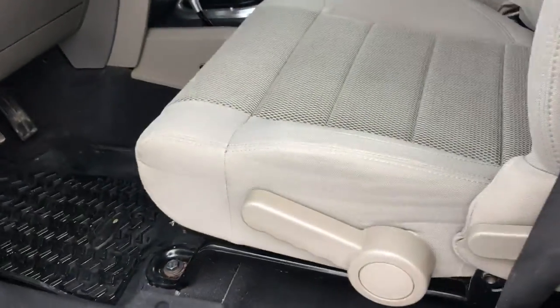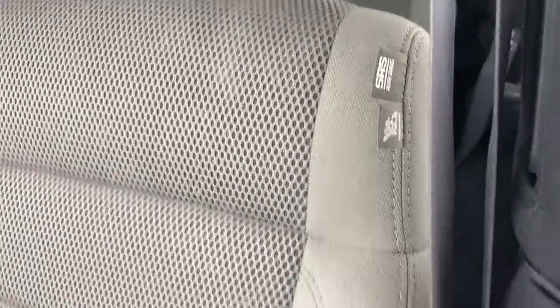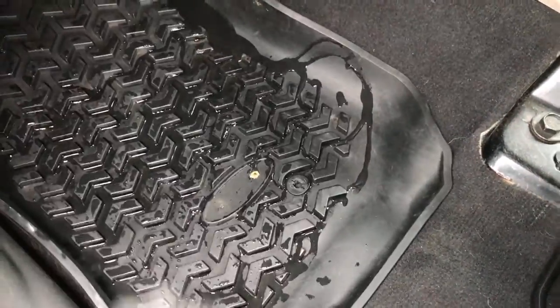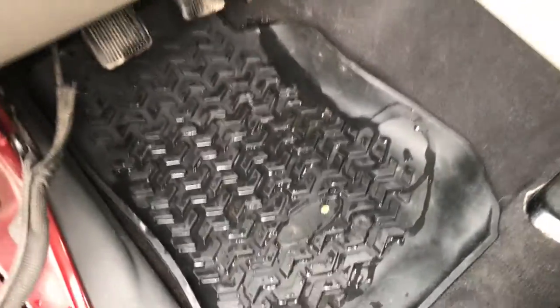As you take a look inside, it has the light khaki — it's like a tan interior. It does have side curtain airbags. There are no rips or tears on these seats. This vehicle actually came in with some seat covers on it, so the seats were always covered. It has all-weather floor mats in it.